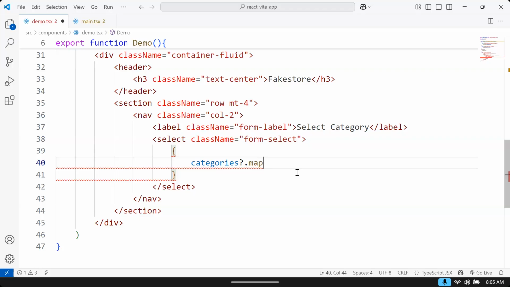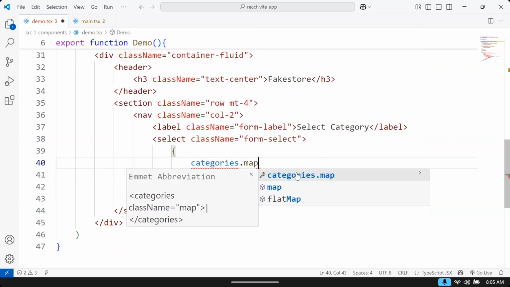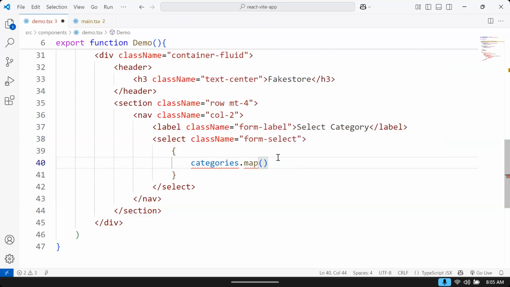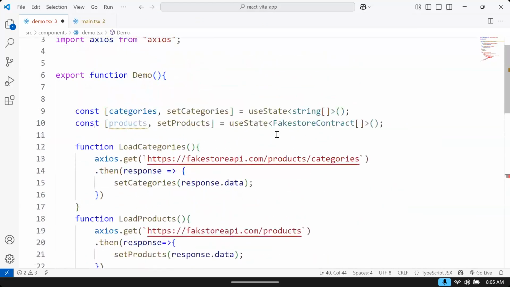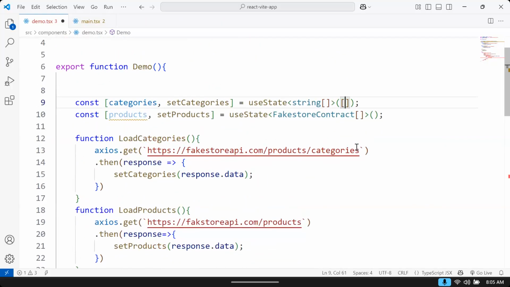There is another point. See, if I don't use this and try to use a map, it will show an error. It says that if data is still not there, how are you using a map on it. But you can avoid this issue simply when you initialize the memory. Into the memory, you can pass an array of string type.